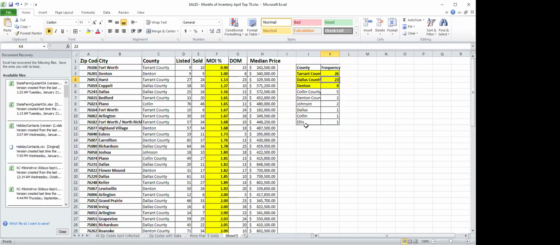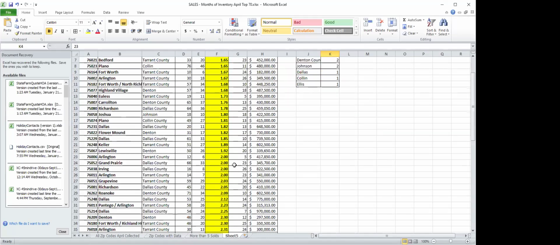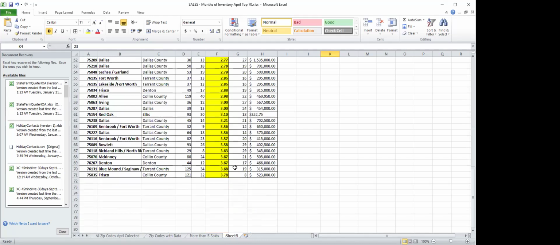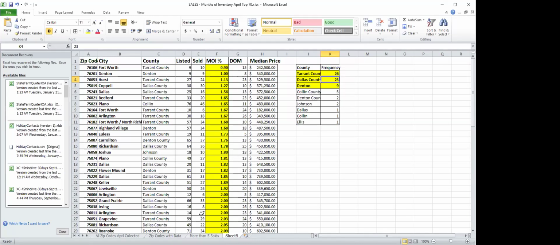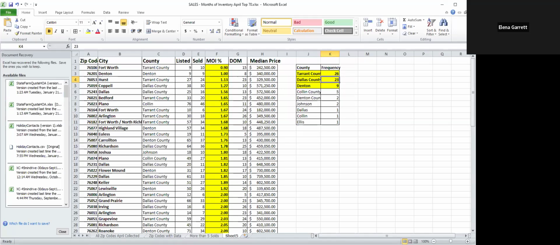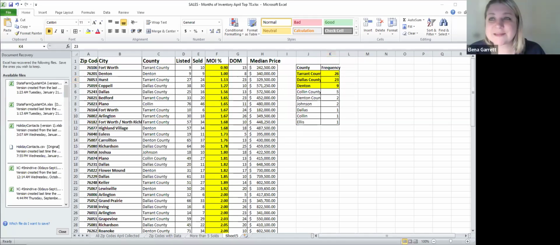If you have any questions about how I calculate this table, how to get a copy of this table, or how you can get a copy of this table every month, because I recalculate this table every single month, let me know. My name is Elena Garrett. Oops, let me switch back and stop sharing.